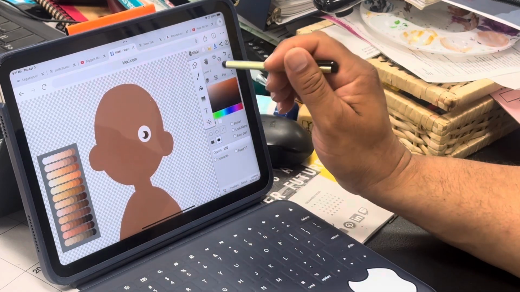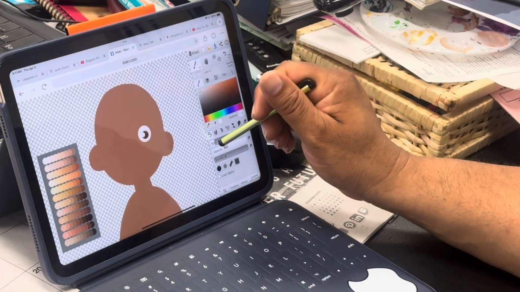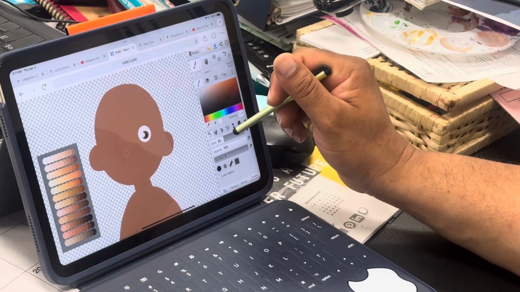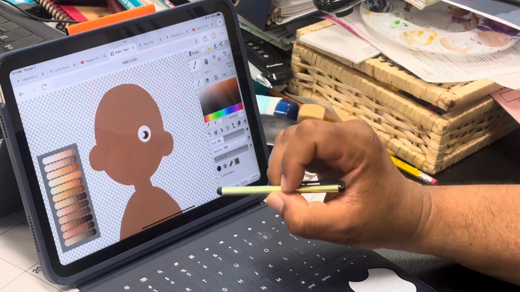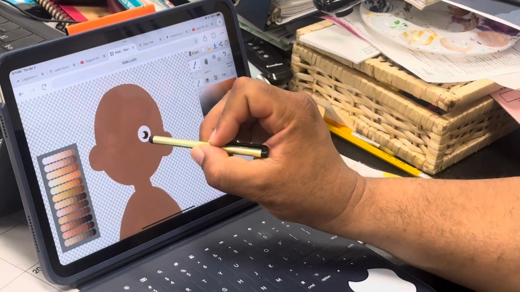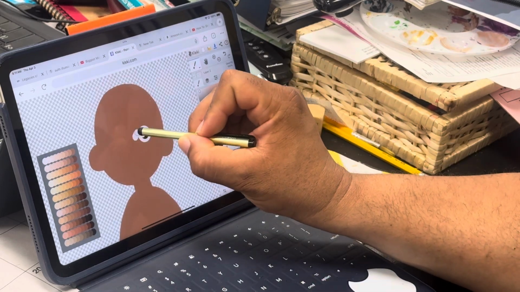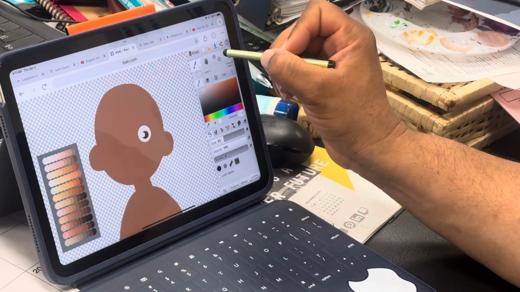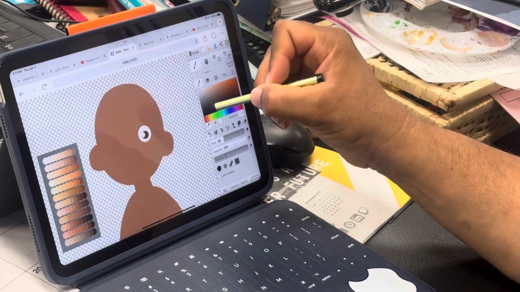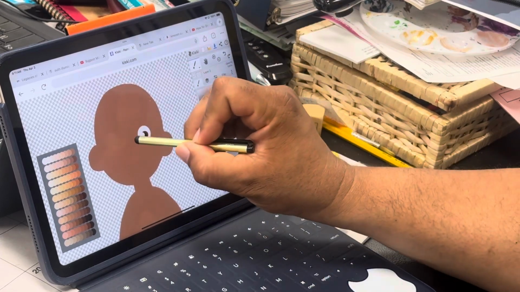Then I'm gonna go to the drawing tool, the paintbrush. I'm gonna make the size a little bit bigger. And then I'm gonna draw over this eye to put my eyelid on it. So I'm drawing over it right here. Let me make sure I put the right color, right? I'm gonna go select my skin tone. And I'm gonna draw the color over it.